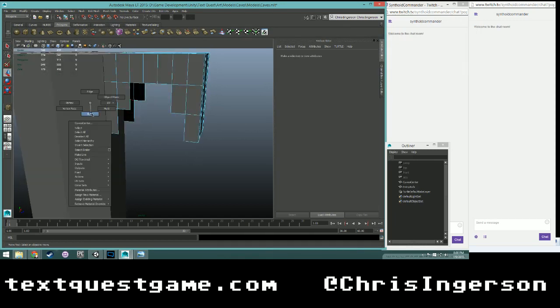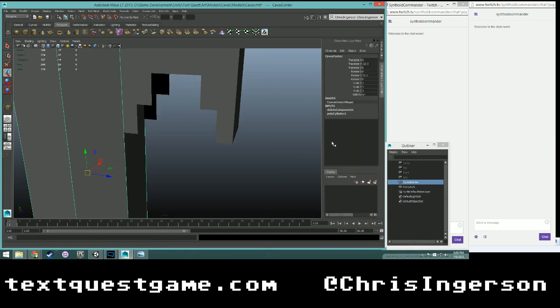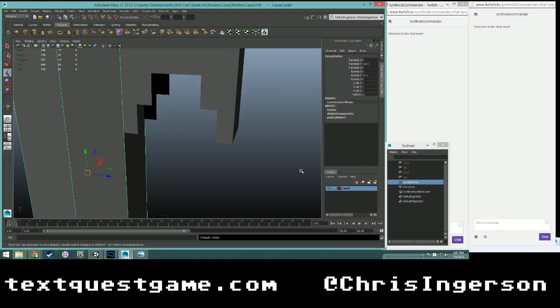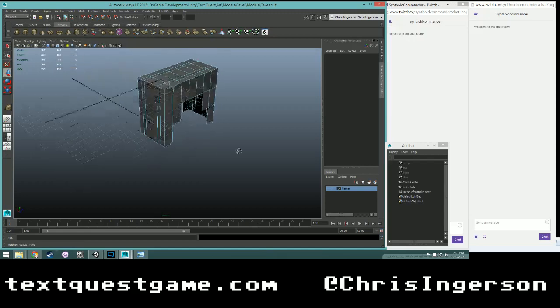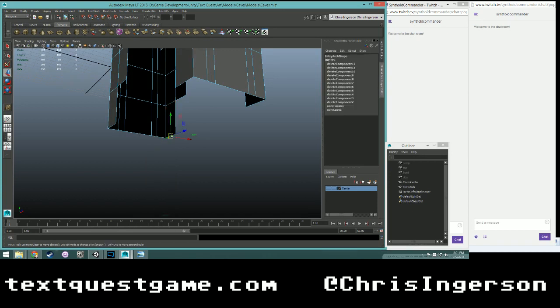Panels. There's create layer from selected. Call this center. Save. We're gonna untoggle that, that way I can see all this stuff. Don't need any of these faces. All right, so that should be good. Let's go to edge. These. Bridge. Bridge these.